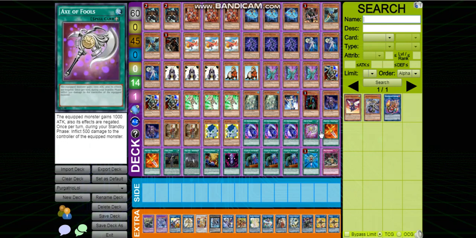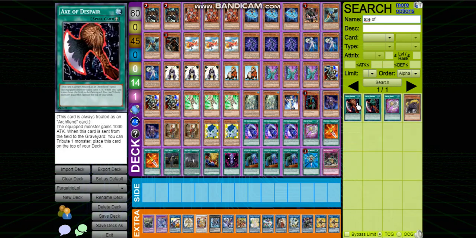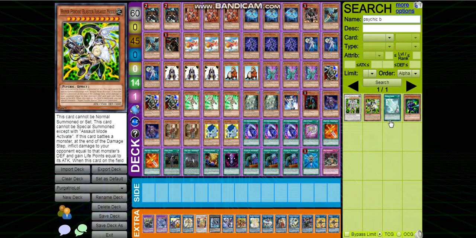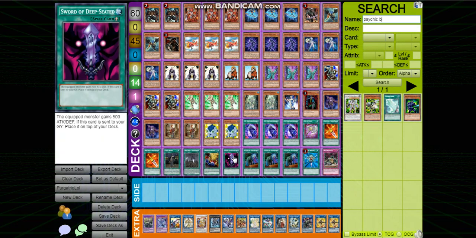Axe of Fools, just a generic equip card. Some people use Axe of Despair. I don't really use it. If you want, you can use Axe of Despair. I've seen some people use Psychic Blade. I personally don't like Psychic Blade because I think it's weird, but you can use it if you want. You can do whatever you want. Use any equip cards, no need to copy mine. I use Sword of the Deep-Seated because Sword of the Deep-Seated is just 500 and it can recur itself, which is great.